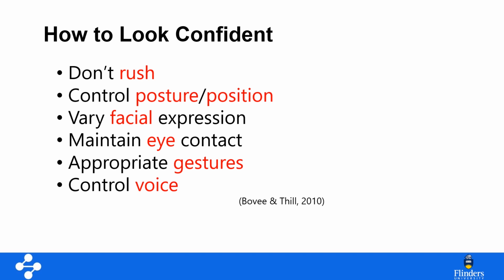Control your posture or position. Don't walk around too much on the stage, because that can be very distracting. At the same time, if you have been given a podium, make sure that your hands are at the side of the podium, or don't lean too much onto the podium. Instead, stand confidently.